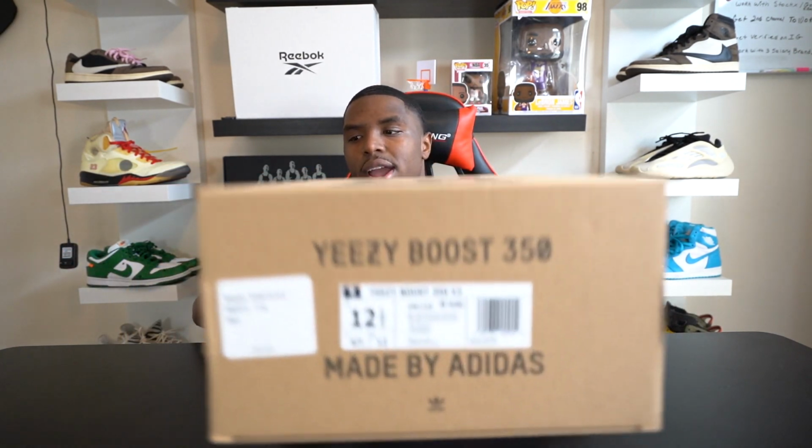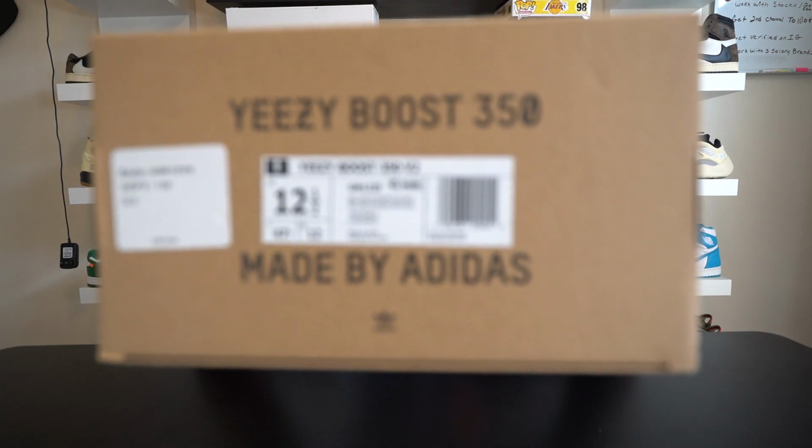The Yeezy box is always a good measuring stick to know if a shoe is fake or real because of the sizing of the box. So if you were looking to buy a size 12.5, right? As you can see on the label, this is a size 12.5. So if you're looking for a 12.5 like I have, you'll simply put the box over the top of this box. Just place it on top and see if there's any differences with the sizing of the box.